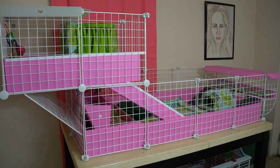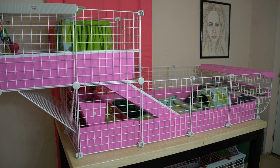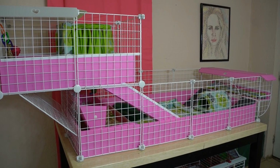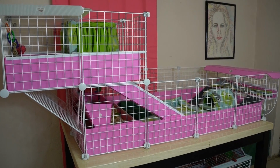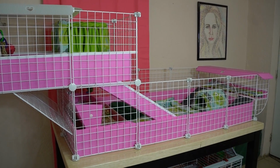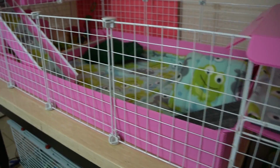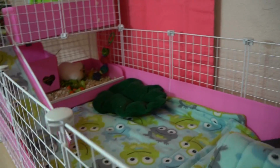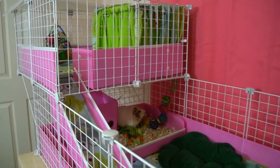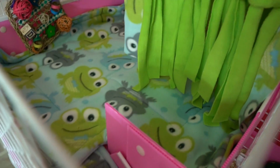The cage we're looking at here is the large cage from the Guinea Pig Cage store. And so the large one is the one that is 4 grids long. And this one also has a loft, and it is the wide loft. So let's take a closer look at the cage and the features on it. The cage is 4 grids long by 2 grids. And then the loft is the wide loft, so it's pretty roomy up there for them.